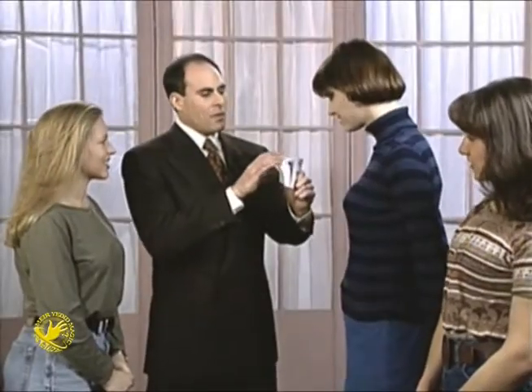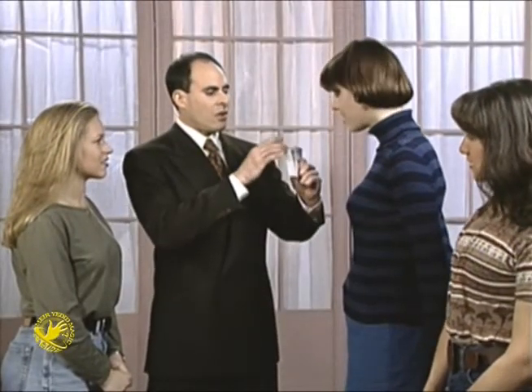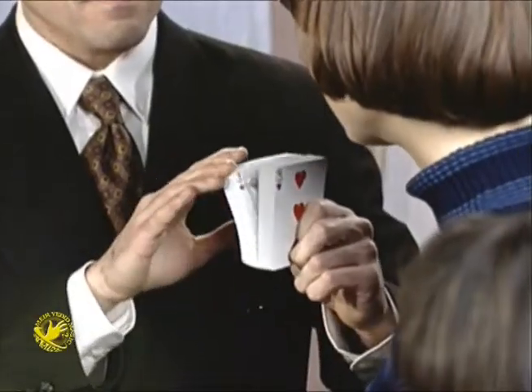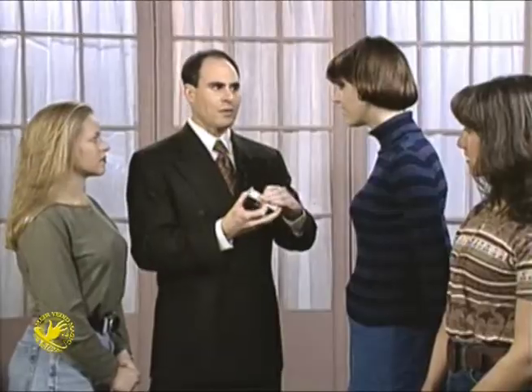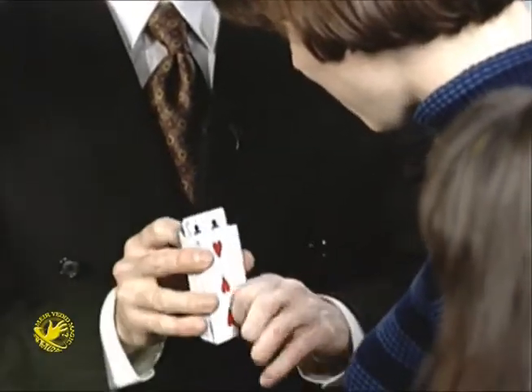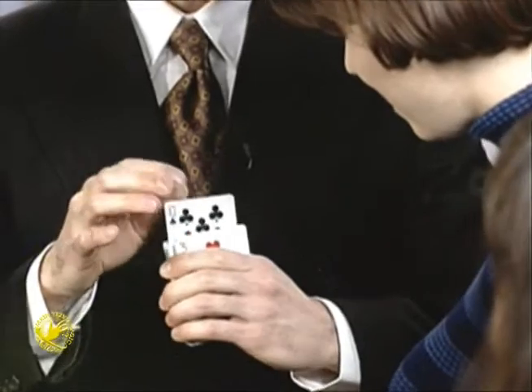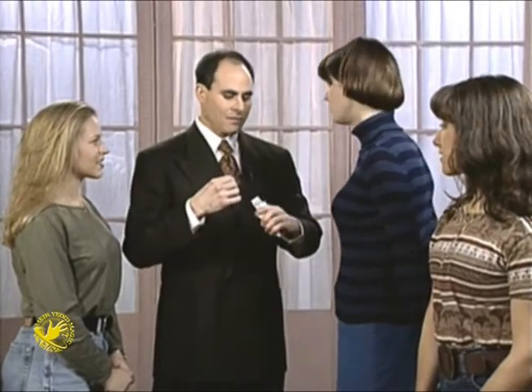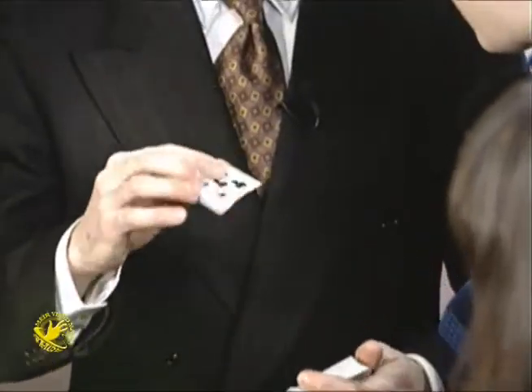You're going to help me with this. I'm going to riffle the cards towards your eyes, and you're going to see all the faces of all the cards, and you're going to think of one of the cards that you see. Now, don't think of the face one — that's too easy. I'm going to riffle the cards again. The card that you are thinking of jumps out of the deck. What was the card you were thinking of? Five of Clubs. That's half right — it's five clubs on a Ten of Clubs.